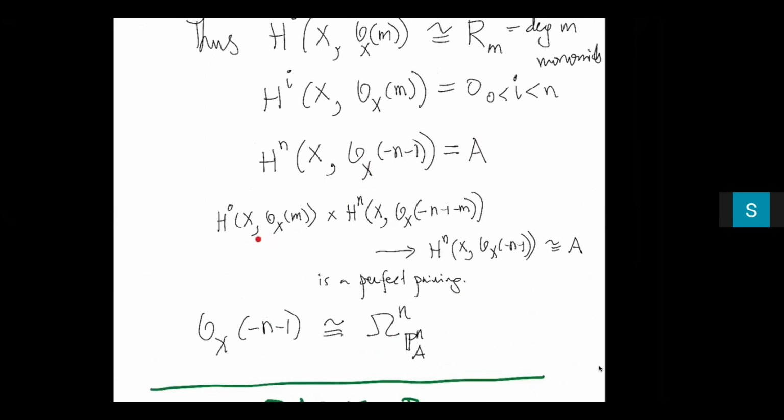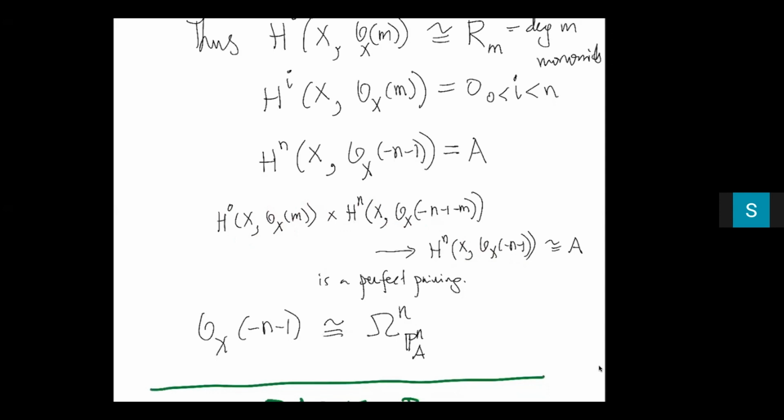And in fact, for projective space, this statement is exactly that Serre duality statement. This is a perfect pairing, if you look at it for 0 to n. Except that it's not for all possible coherent sheaves, only for coherent sheaves of the type O_X(m), where m is an arbitrary integer. But it turns out that you can resolve any coherent sheaf, I mean, you can map, for some suitable negative m, any coherent sheaf.